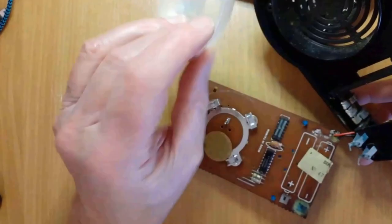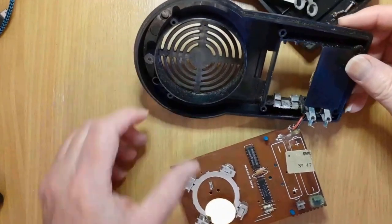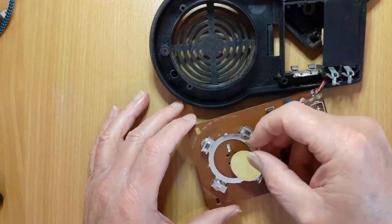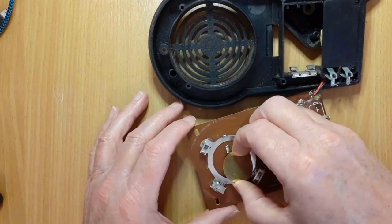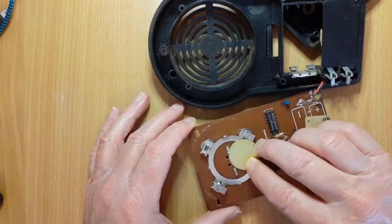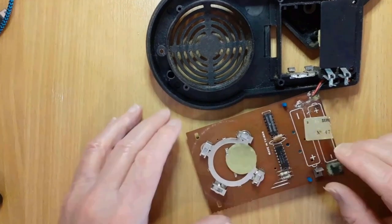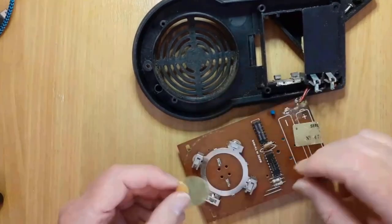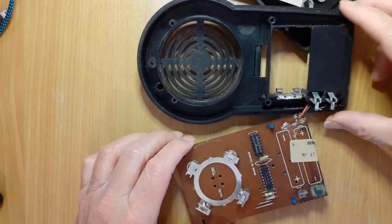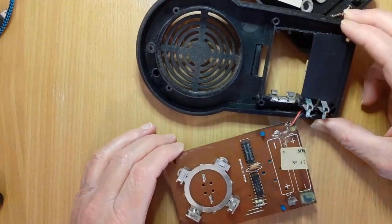And there's this as well, which appears to have fallen out now. Good job I got this on camera so I can remember how it all goes together. And there's this, which I absolutely have no idea what it does, but I'm assuming it's some kind of reflector for the lamps. Right, let me take that out. As I say, I had the camera on it, obviously, so it's recording where things come off and what order they came off in.